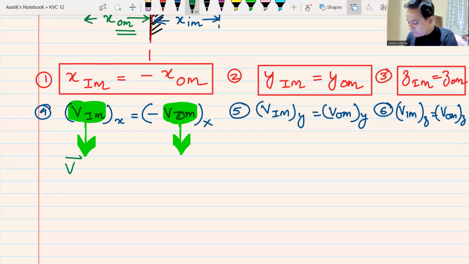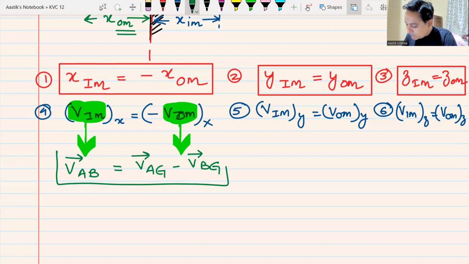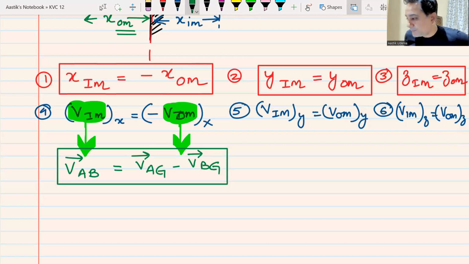So sad. Velocity of A with respect to B, my dear friends, was simply velocity of A with respect to ground. That is what you say, beta. You don't say it theoretically wrong. Minus velocity of B with respect to ground. Everyone remembers it now. Can I have some raise hand that we understand this and remember this, beta?